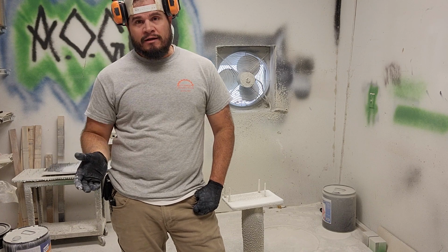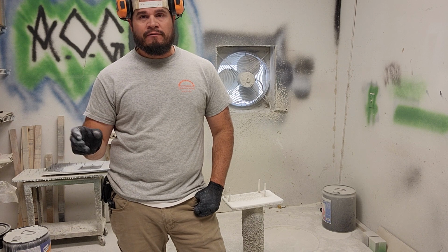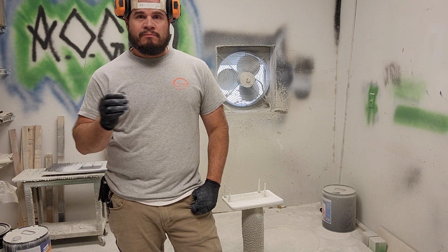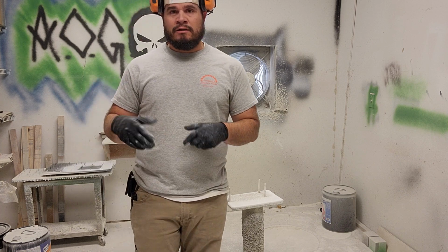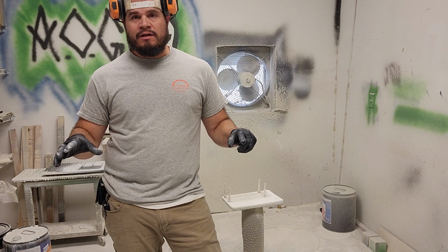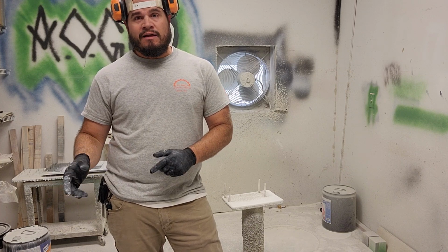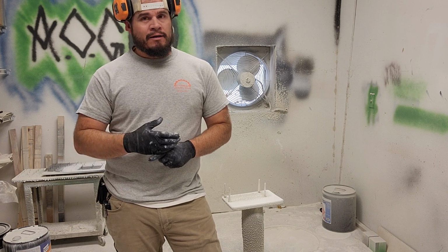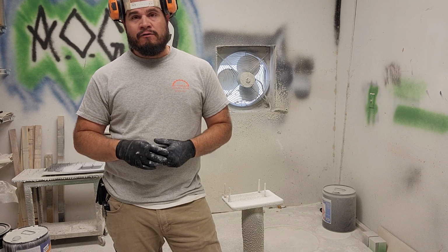Well, one thing you have to remember is that the primer is just as important, if not more, than the finish coat, because if the primer coat isn't right, the finish coat ain't gonna be right. And it all starts in the sanding room. You got to sand it down good. You got to make sure your sand finish is smooth and slick. Any flaw that you have left over during sanding will show up during priming, and it'll show up even worse in finishing if you can't get out the flaw.